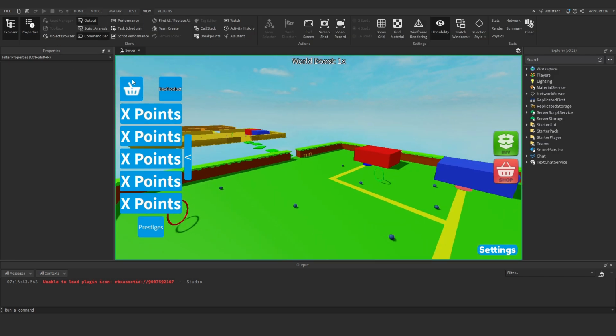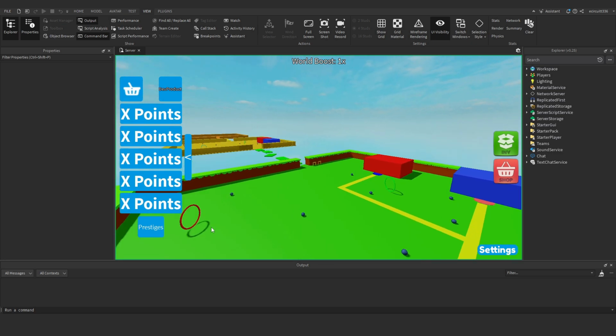Again, enable the output and check if you've got any red errors. You're more likely to have red errors in the server output than the client outputs, because we've only done server code. So it wouldn't make too much sense to have any client errors, but it's worth checking everything. If you've got no red errors, then just make sure that all your code matches mine perfectly, because it's going to be quite advanced.